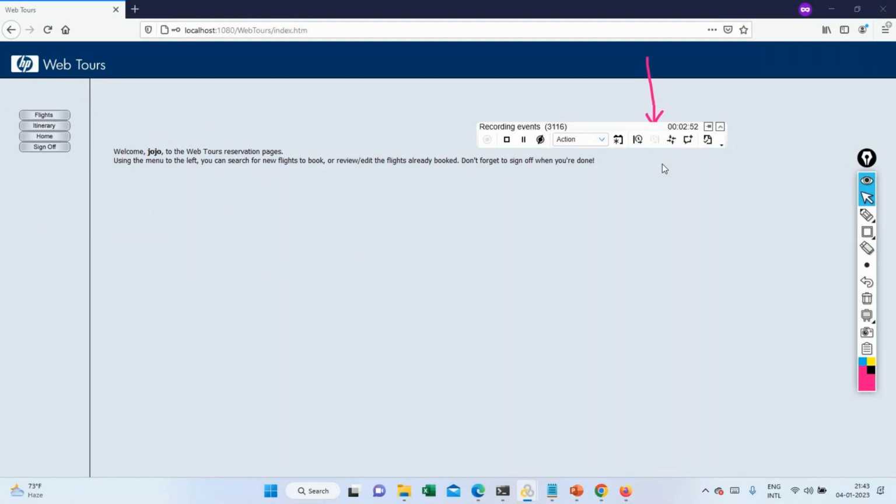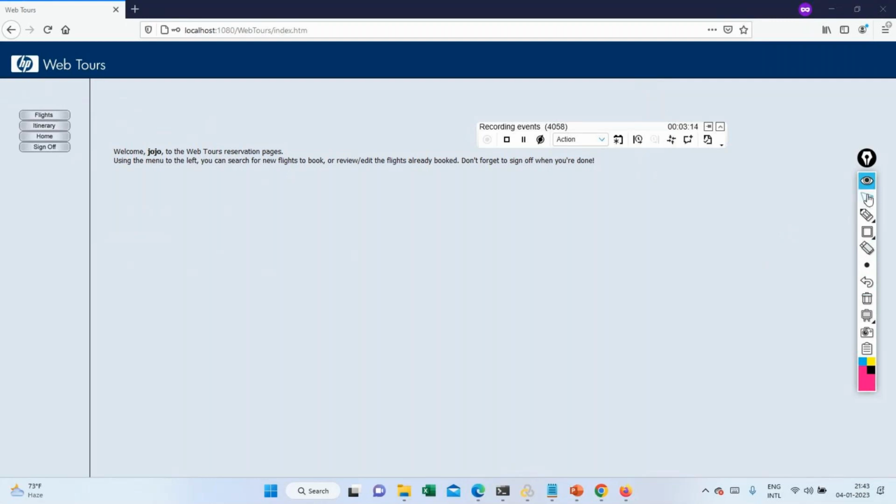Why do we have to do these steps? Because when you replay the script, it has to tell you how much time it has taken to run login and how much time it has taken to run logout. Because it has to provide this information to us, we have to follow this process. Now, what is the next step we have to do?